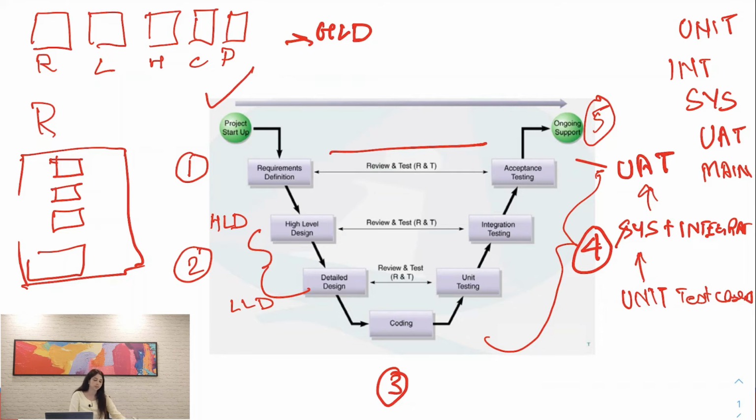Probably we need to update the test cases based on the UI which has been created, because based on the documents, creating test cases might not be 100% successful, but yes, you have something ready before the testing phase has come. So you can reuse the test cases, update them and start executing them. There's a lot of time which is being saved here. After that, there's deployment and maintenance.